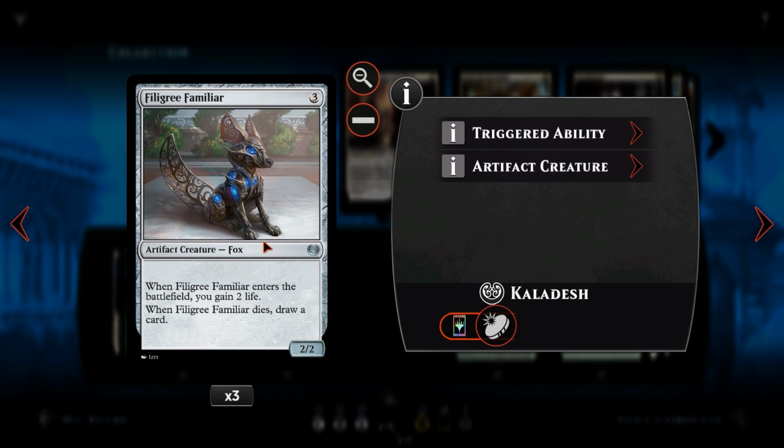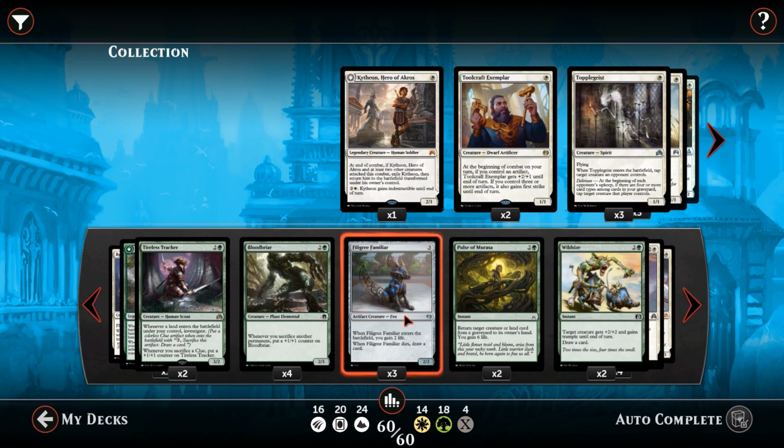It's also great sacrifice fodder as well, because we do want it to die in some way or another. And when we do, we get to draw a card. So if we sac this to an Evolutionary Leap, we draw a card, and then we go search for another creature out of our deck. So it's pretty sweet. And it's just ultimately a really good card to be sacrificing.